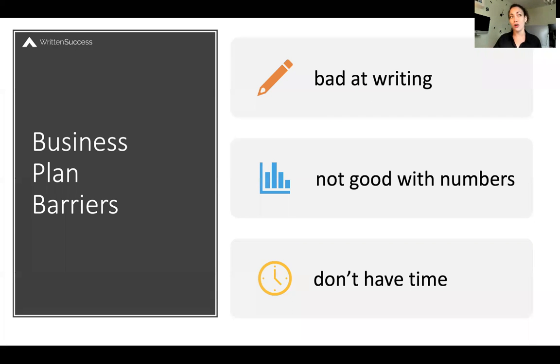Or they'll even say, you know, I think I need a lot of money and I'm scared to put that number on paper. Whatever it is, the numbers are a big sticking point for at least a third of the people that I work with. And then the other folks, they go, I just don't have time to put a business plan together. It takes about 60 hours to put together your first business plan. That's the average. So they go, I don't have an extra couple weeks of my life to just dedicate to a business plan. So they let that stop them from ever doing anything at all with it.